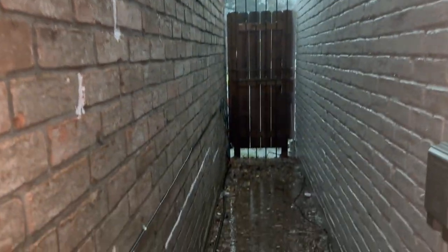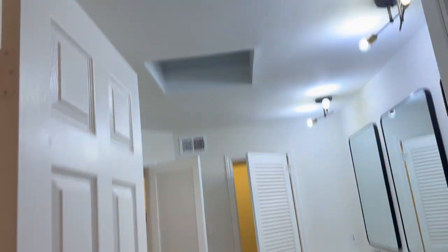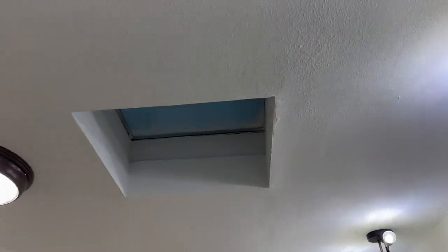There's a little bit of pooling over here which could be corrected, but we have a lot of rain. As long as this dissipates within 24 hours, I'd say the structure is pretty good. It's storming pretty good right now. This is the same side of the house where we had a little bit of pooling, so we're going to get the infrared camera and scan over here. I also notice in the skylight there's a little bit of staining and some bubbling around the skylight.